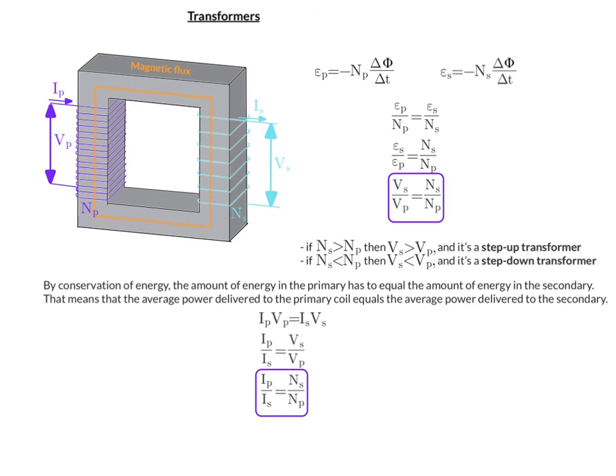So those are transformers. We use transformers in so many different things, so many electronic devices, electric devices, that don't necessarily operate at 110 volts, but they all come with cables that have these little transformers at the end, and they convert the current and the voltage into what the devices need to charge or to operate. So that's why transformers are very, very useful.